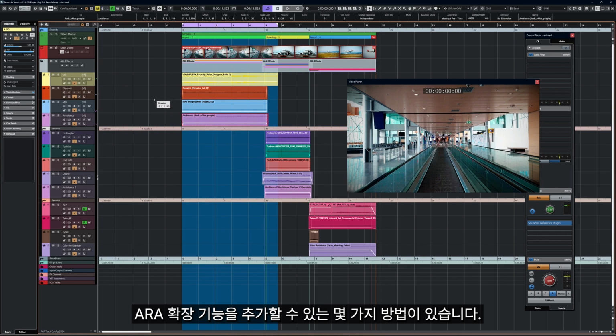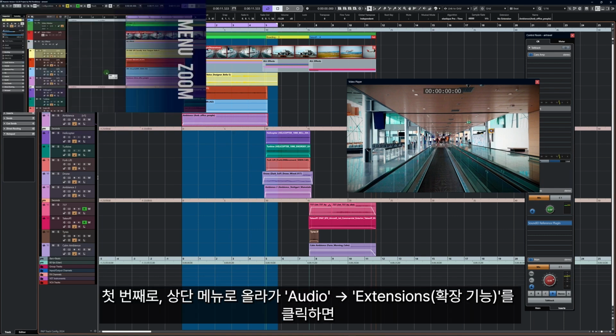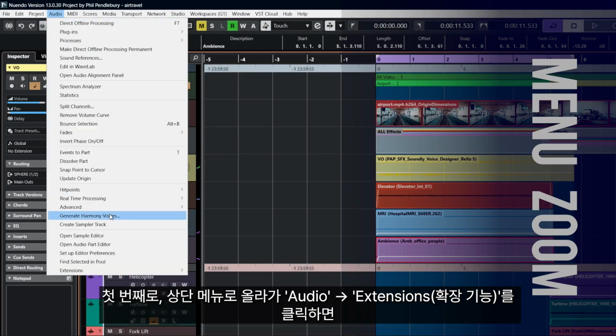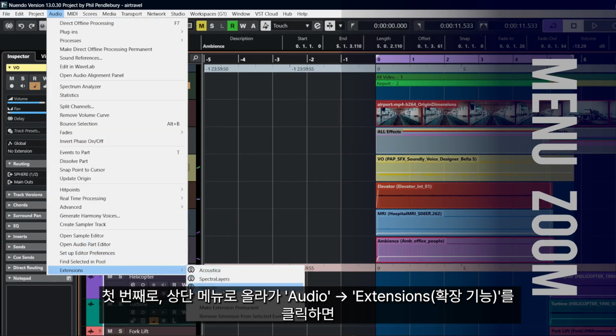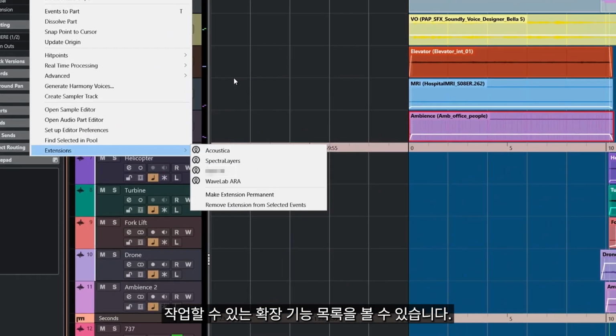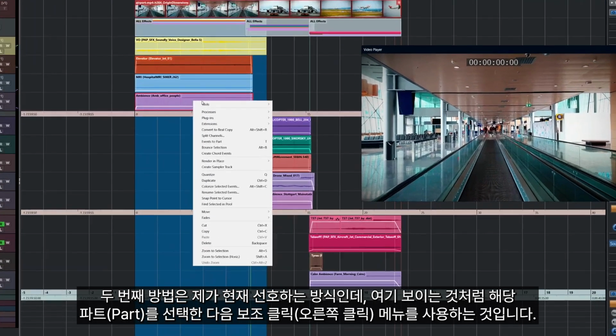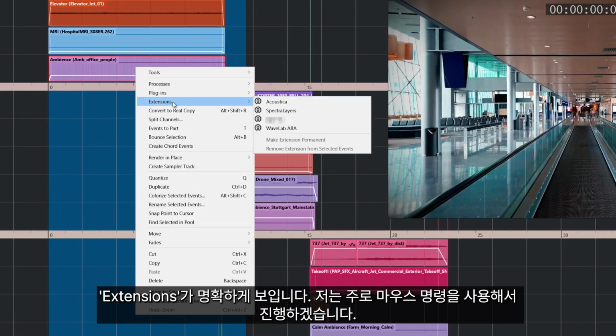We can go up to the menu at the top, go to Audio, Extensions, and there you can see a list of the extensions that you can work with. The other way, which is my preference at the moment, is to select the part like we have here, and then use the secondary click menu, and you can see we've got extensions there quite clearly.